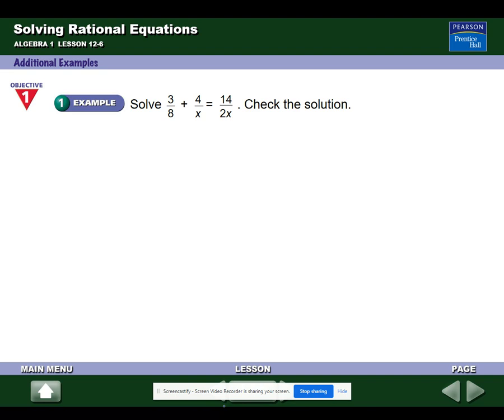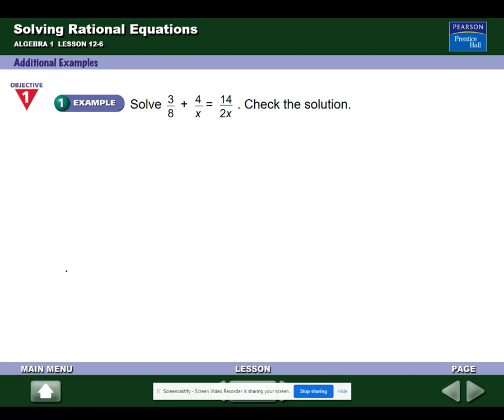Now, you're looking at this first problem here, and if you were here, I'd maybe ask for some suggestions, and inevitably somebody suggests find a common denominator. And if you want to do that, that is not a wrong answer. You absolutely could find a common denominator. And you could change 3/8 to what would be a denominator of 8x, and then you could multiply the second fraction by 8/8. You can multiply the third fraction by 4/4. You could solve it that way. You would get the right answer. That's not the tack I'm going to take, but yes, you could do it that way.